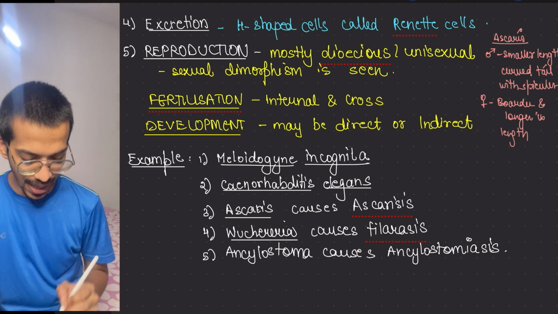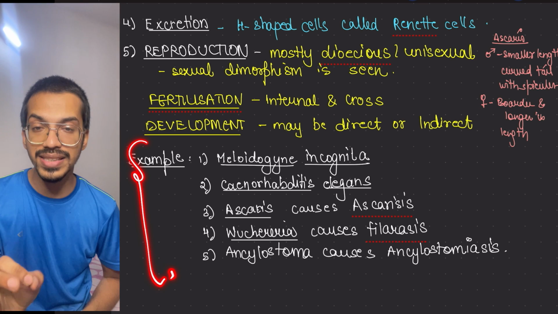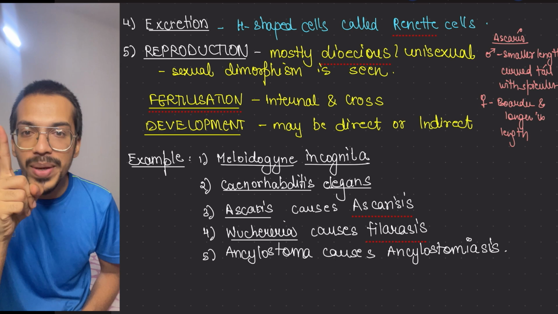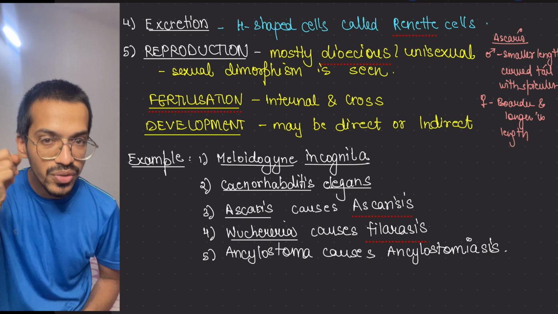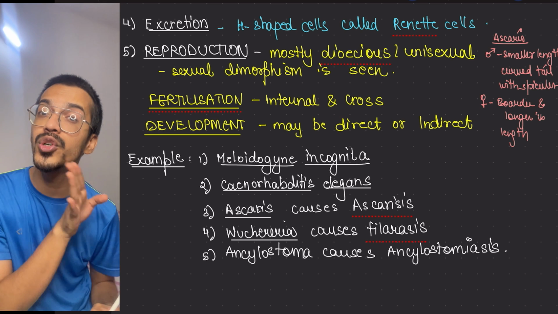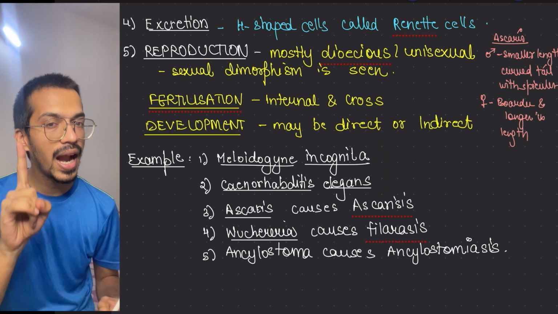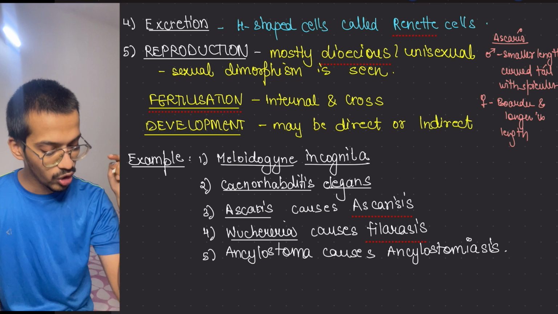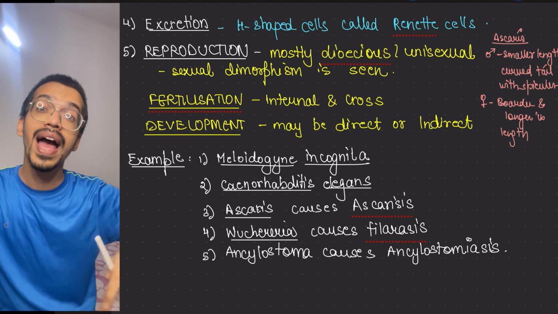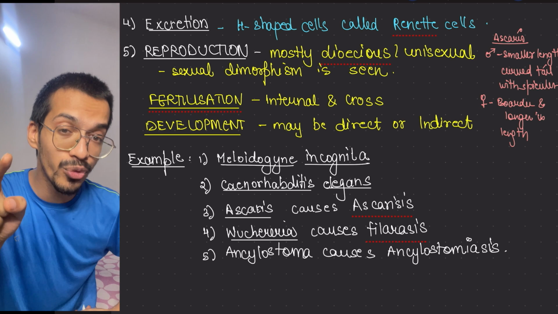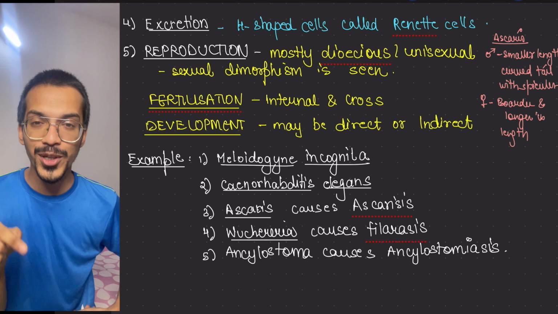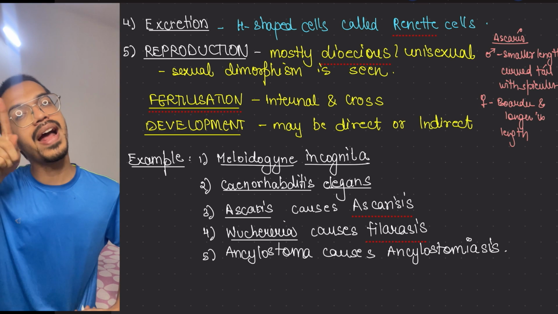Let's just come to the examples. These are those examples which are present only in NCERT. Now you will say, sir, the first two examples are not here, you are making fools of us. But no beta, these two are also present in your NCERT of 12th class, but in other chapters. And when that chapter comes, write in the comment section that, sir, you taught us in the animal kingdom and it is helping us there.